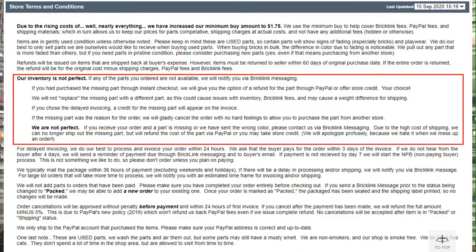The next thing in my terms and conditions, I talk about missing parts. My inventory is not perfect by any means. I have tried doing audits. We try to keep up when we're doing orders to see what's left to make sure that we have the right amount in there. But it's never right. No matter how much I do, I don't know what happens. I don't know if the parts are moving on their own or if the little minifigures are moving around at night and moving them. I don't know. But it's not perfect, as much as I would love it to be.